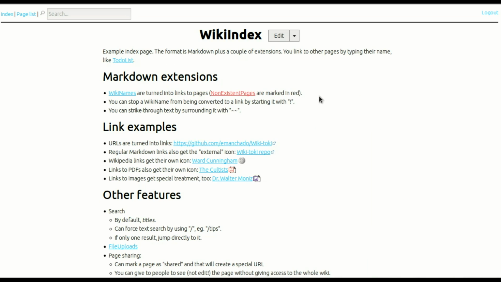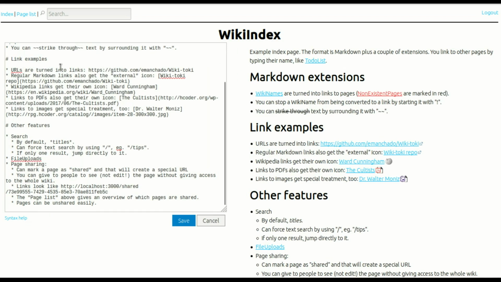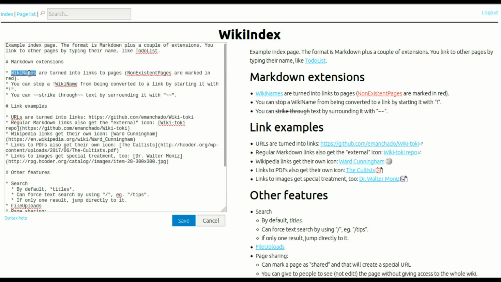To make new pages, or to make new links to other pages, you just have to write. There is no special syntax, as you see here. You only have to write the name of the page. Of course, it has to be a wiki name, so it has to be this convention of several words written together, known as camel case, which is several words put together and always with the first letter capital.